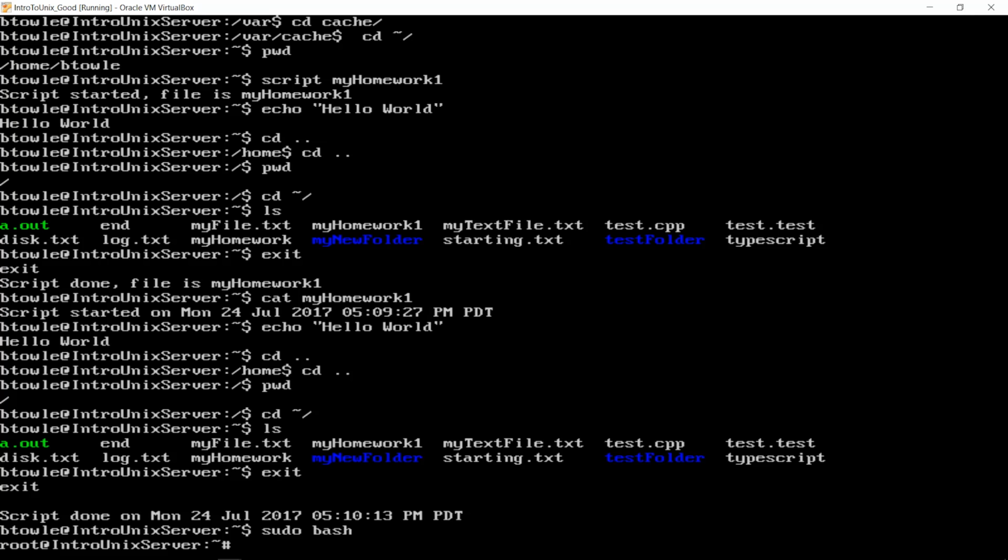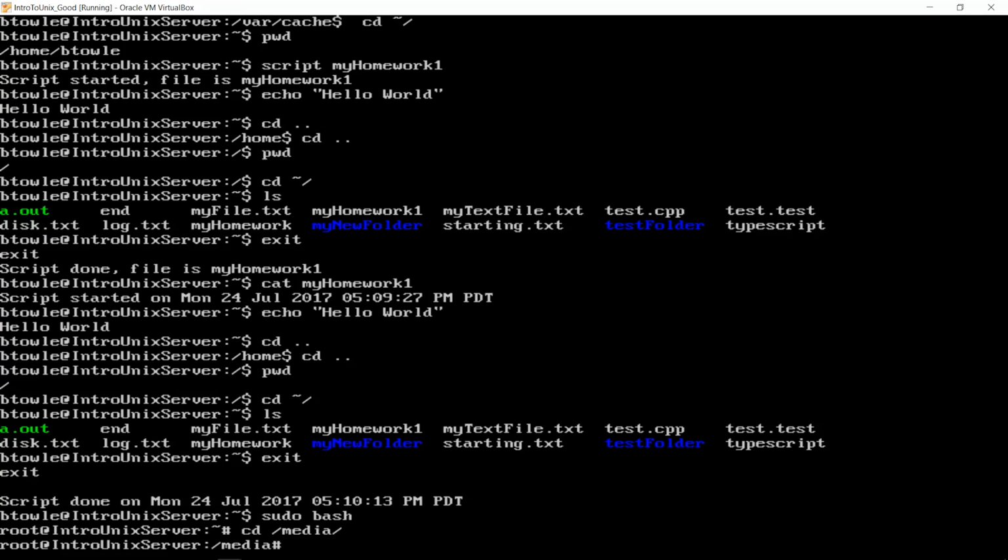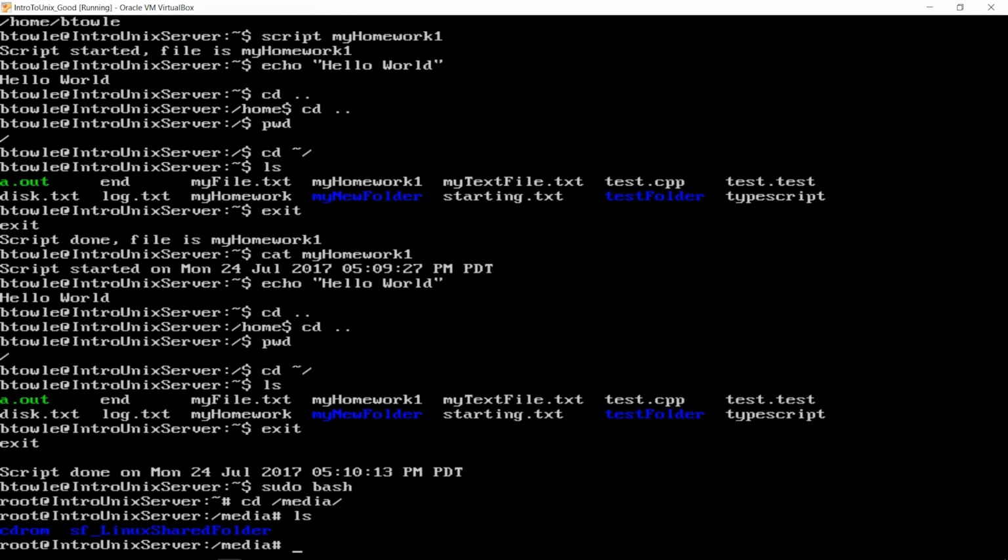The first thing I want to do is find where that shared folder we created earlier, before we started the system, is located. That's actually under a directory called root and then media. And if I do ls here, I'll see I have a folder called sf_Linux shared folder. This is going to be the shared folder to my Windows machine.